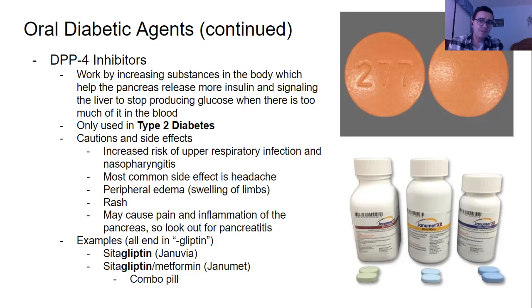There's actually, and I'm not exactly sure, to be perfectly honest, about the exact risk, but this was clearly found as one of the potential adverse effects: an increased risk of upper respiratory infection and nasopharyngitis, or the inflammation of the nasal passages, or nose and throat infections with patients who are taking DPP4s. That is to say that obviously the caveat with our adverse reactions and adverse effects is they don't happen in everyone. They can happen in maybe 10% or fewer of patients most of the time.